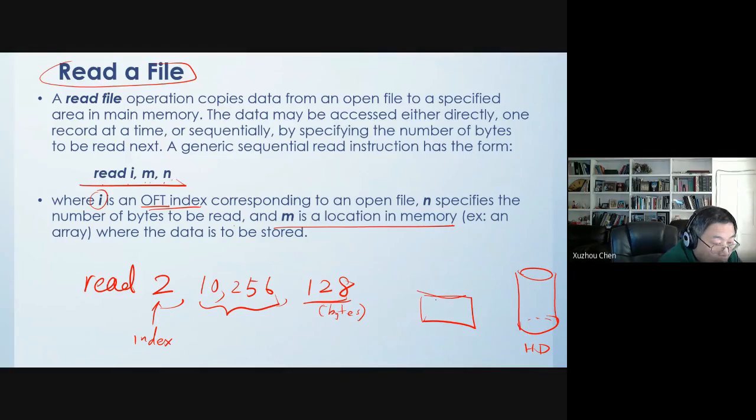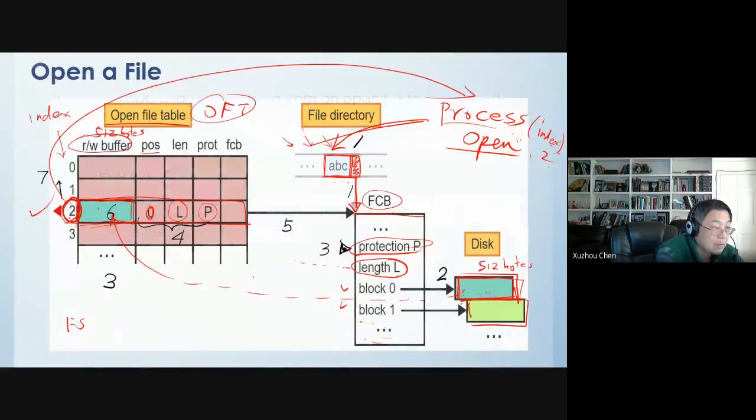Okay. In the memory, this file information is stored in index 2, right? In the OFT. The file information is actually in the OFT. So when I read, the OFT basically gives you the start position, at this time 0, the length, and the first block information.